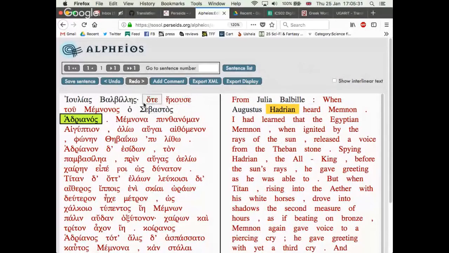Anyway, it's easy enough to work from left to right. So I can go from one word on the left to multiple words on the right. I can select Punthanoman and I had learned as a phrase. But for multiple words on the left to one word on the right, I have to do them in multiple groups, as I just showed.